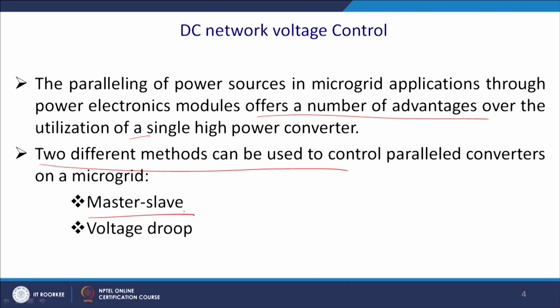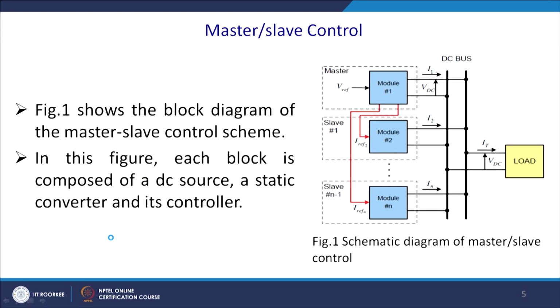And thus, you have two different methods of control. What we have seen also in the case of the AC microgrid is a master slave control. One will be the master, the other will be following the instructions. Another is the frequency control you had in an AC microgrid, and here you have a voltage droop control. That is the difference.